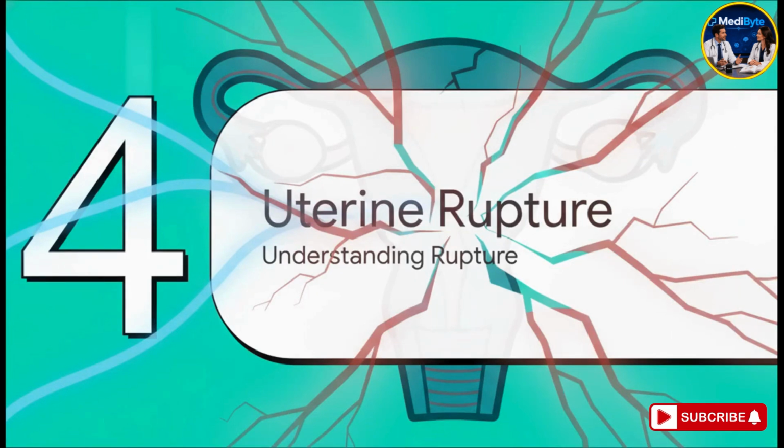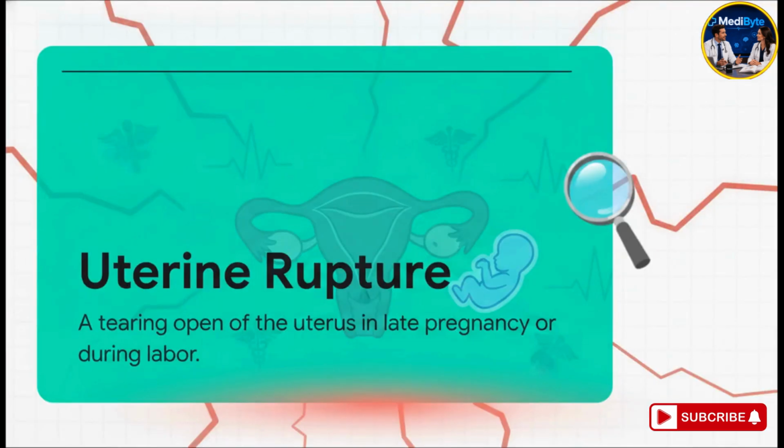Section 4. Understanding uterine rupture. Let's move to this and see how it builds. A uterine rupture is exactly what it sounds like. It's a tearing open of the uterus, typically happening in late pregnancy or during active labor. In the absolute most severe cases, this tear can actually result in the fetus floating right out into the mother's abdomen. It is an incredibly dramatic, high-stakes physical event, and it demands strict, immediate emergency treatment, no questions asked.